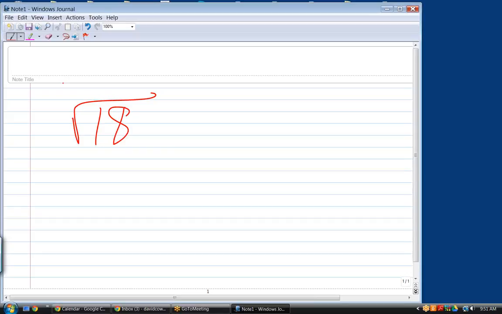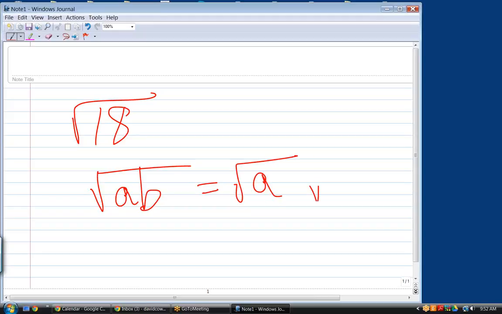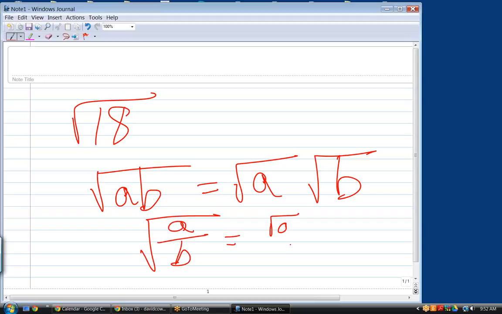Well, there's two very important formulas. Let's go over them before I even let you answer. One says that if I'm taking the square root of two numbers that are being multiplied together, I can separate that into the square root of the first number times the square root of the second number. Might seem like an obvious step, but it isn't. This is vital for simplifying radicals. And likewise, this is true: A divided by B is going to be the square root of A divided by the square root of B. Okay? You see these two rules?